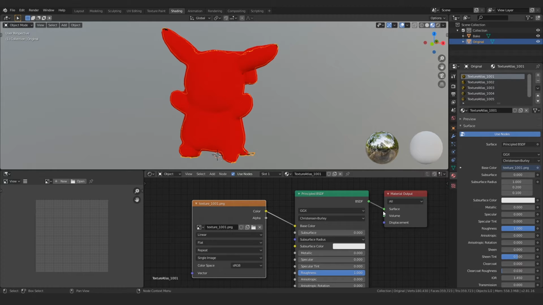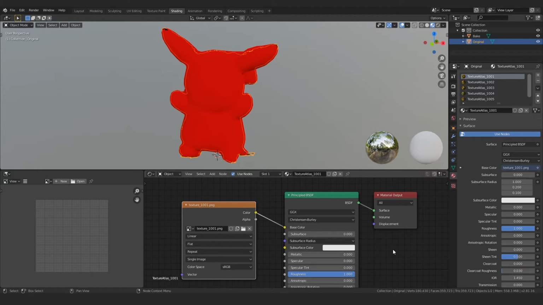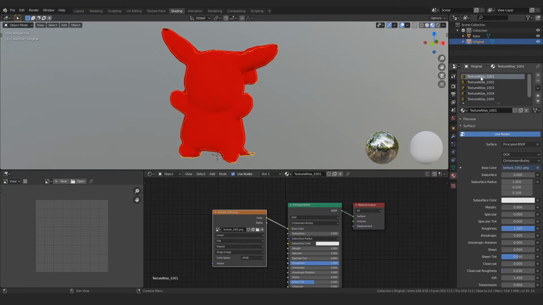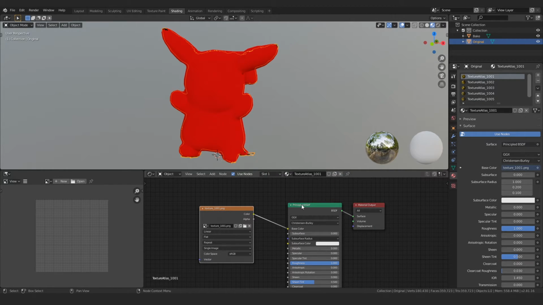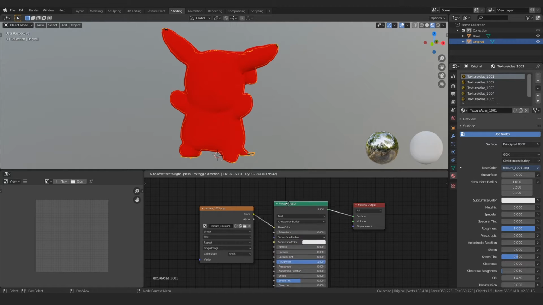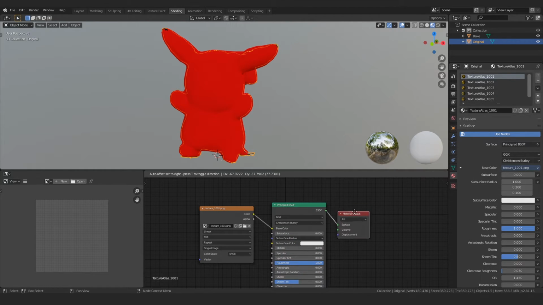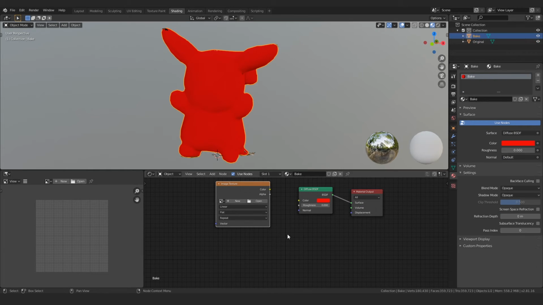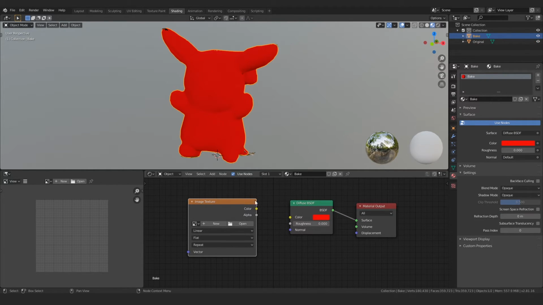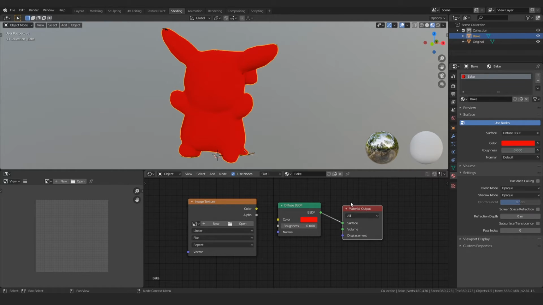I know that may be difficult to wrap your head around at this point if you don't know what you're looking at, but essentially we've got 6 different materials with 6 different texture nodes piped into 6 different principled BSDFs, piped into 6 different material outputs. Now, like I said before, that's a lot. So we want just one texture node piped into one diffuse node, piped into our material output. And so that's what we're aiming to achieve.